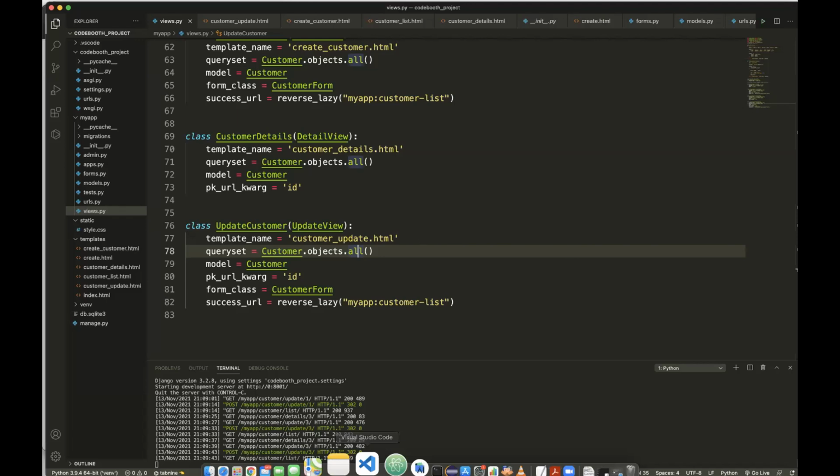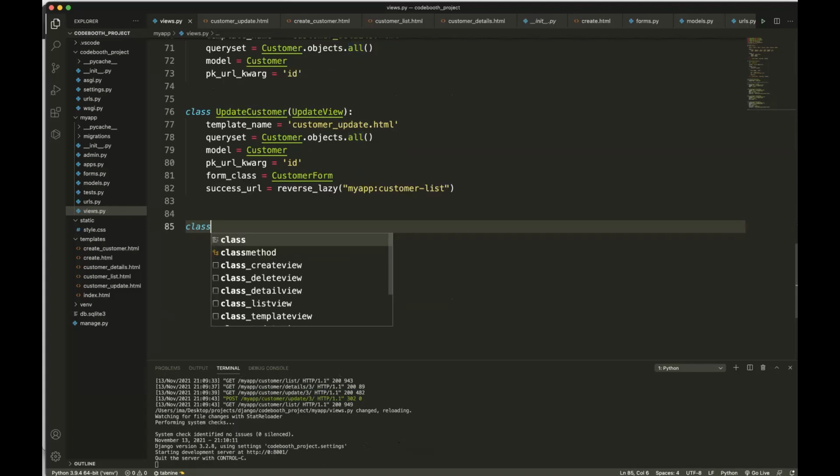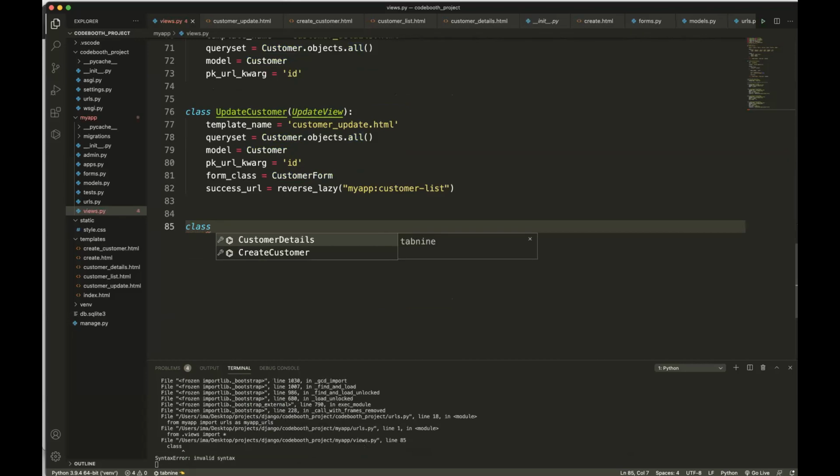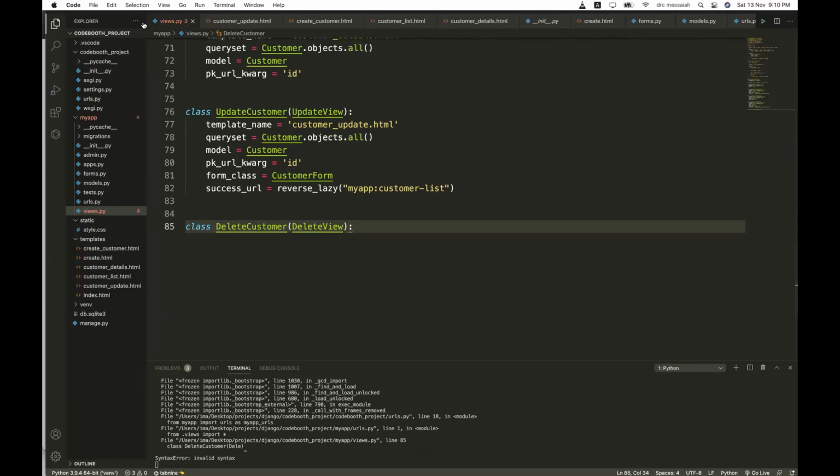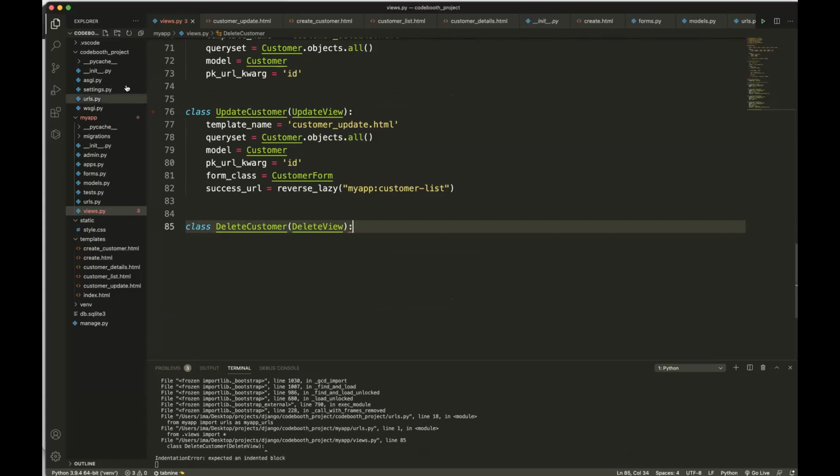So the last one we'll do is the delete view, right? Class customer delete view. Let me check. The reason why I'm referring to that particular website is because I want you guys to be using it. You get it?